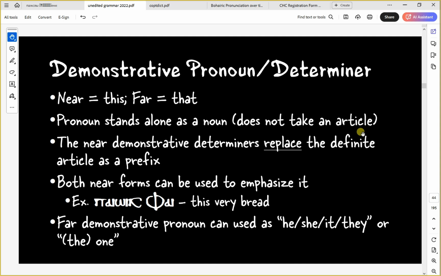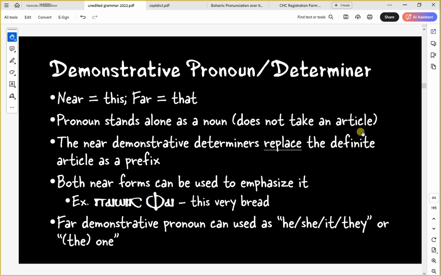The second bullet point is when it's a demonstrative pronoun. The next bullet point is when it's a demonstrative determiner. So if you remember, the determiners act like the word the. So if I want to say this apple, that would be a near demonstrative determiner because I'm saying this apple, I'm not just saying this. If I'm saying I'm eating this, the this is acting as a pronoun. But if I say I'm eating this apple, this is determining which apple I'm talking about.